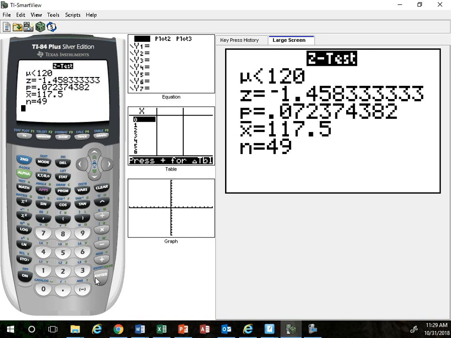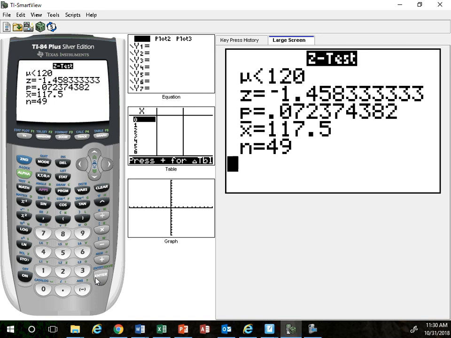So if you decide to use the test function on your calculator for it, what do you think I'm going to make you do? Yeah, you have to label a lot of things. You need to list out for me the stuff we put in. You need to tell me what mu was, what sigma, what x bar, what n. List all of that. You must tell me this is called your test statistic, your z-score, and you have to tell me what the p-value equals. You have to label it, p-value equals this. Then you can write your conclusion.